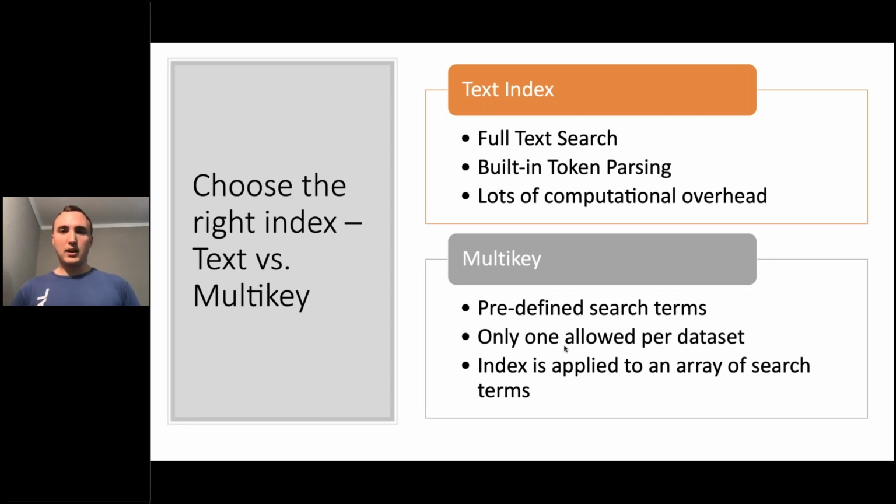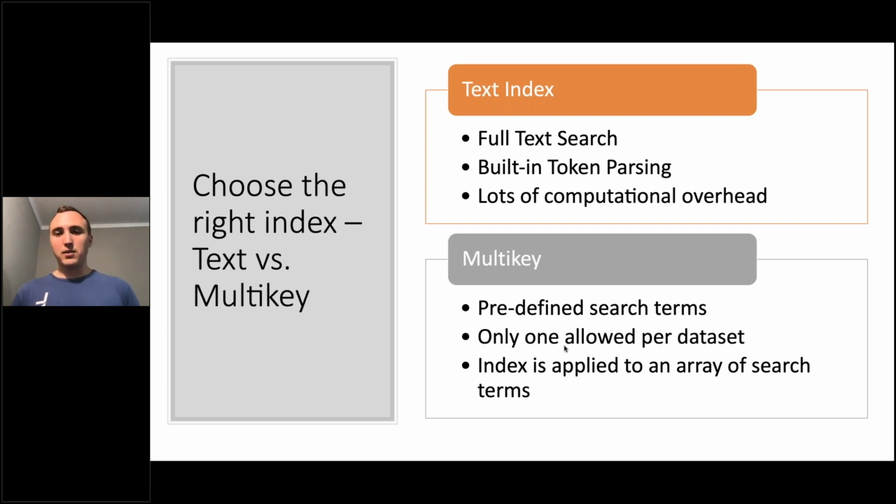In order to search this stuff, we need to index it, and you have to choose the right index. I made the mistake of using a text index at first, which is actually a full text index. It worked really well for the IPv6 data set, which is much smaller than the IPv4, but it did not scale at all to the IPv4. It was never going to finish.